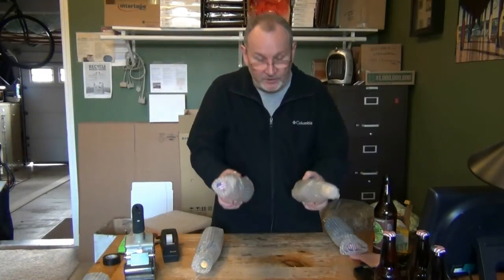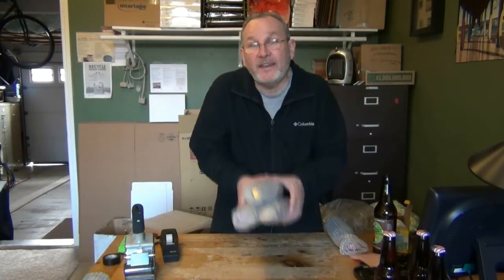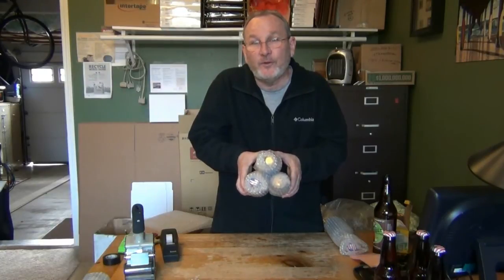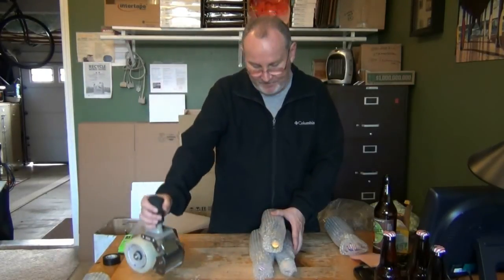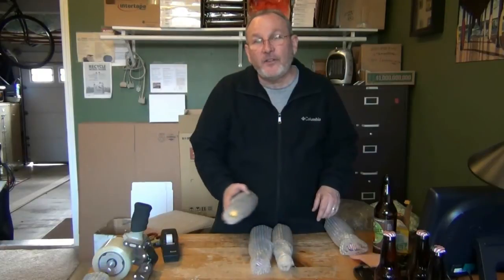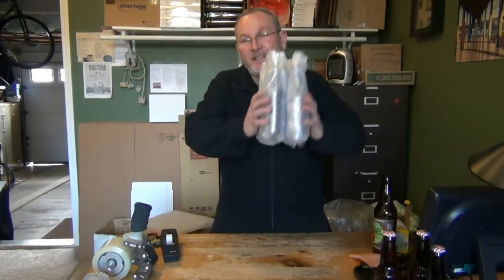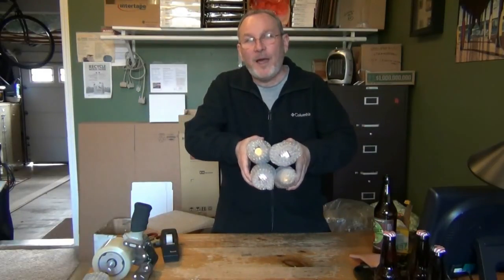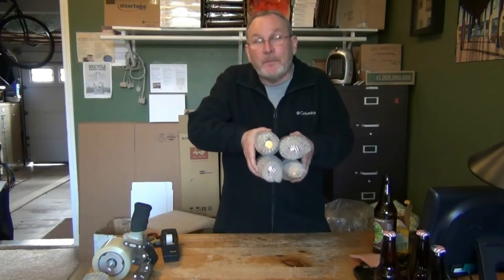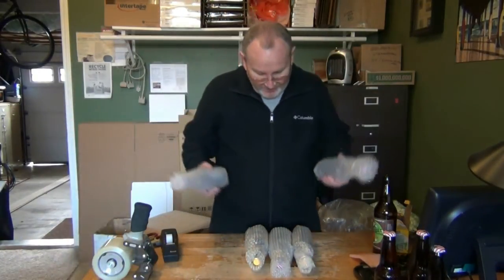In some boxes we're going to do more than two. For a configuration of three, if the box can only hold two bottles wide, take the third bottle and place it right in between, then secure all three together so they won't move. Again, don't use packing tape — you'll render the materials unusable for the next person. Another common configuration is four bottles — consider putting them as a four-pack and wrapping them tight, perhaps using masking tape that won't damage the wrap when removed.